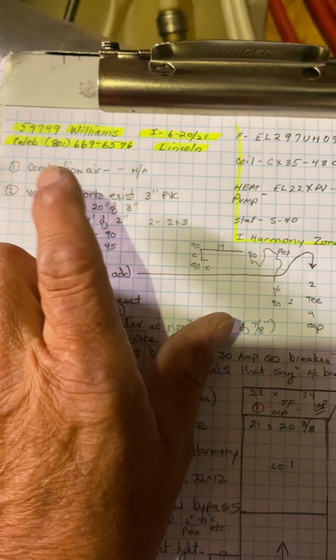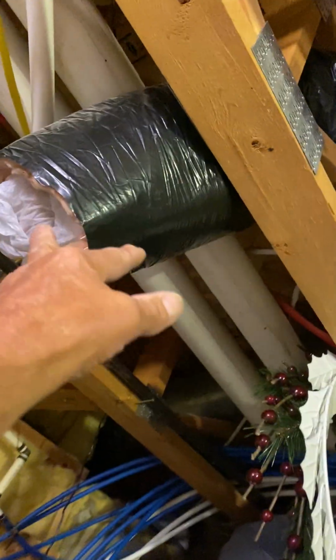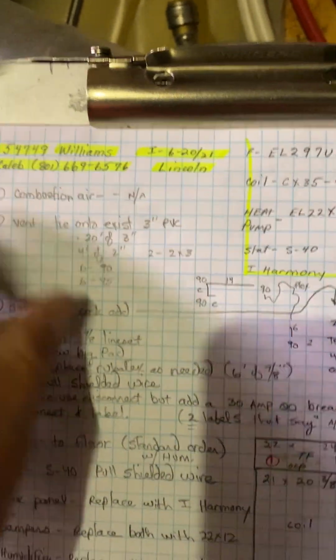So, combustion air is not applicable. Furnace and water heater are separate. They do have a flex right here, and they ended up putting a baggie of bags in it. But they do have an unfinished basement, so as of right now, it's okay. Your vent, I'm going to tie onto the existing 3-inch PVC.